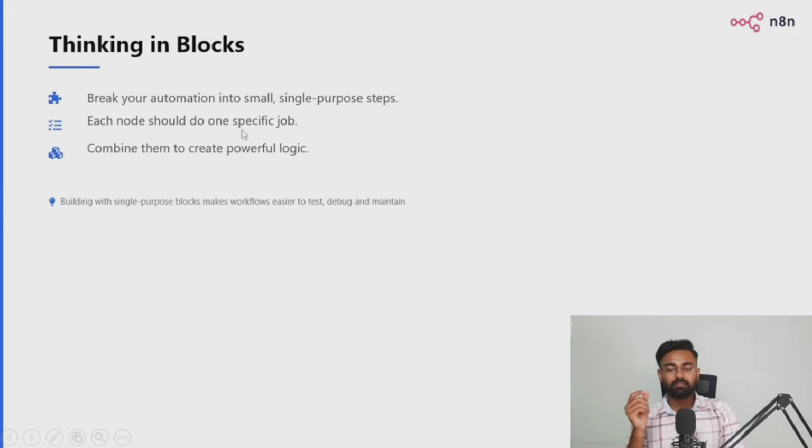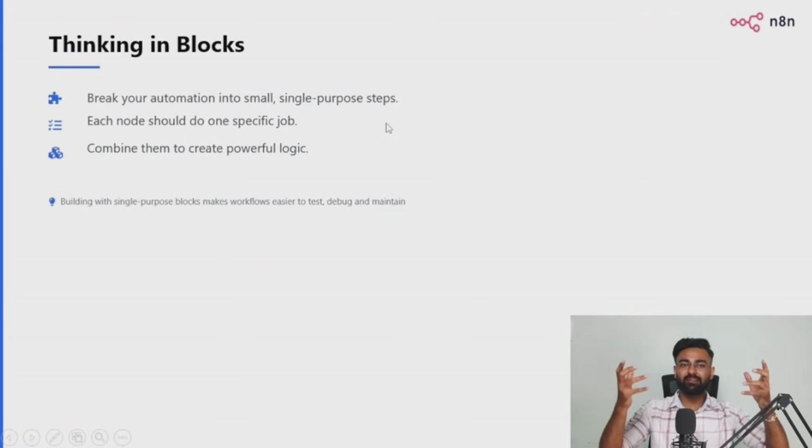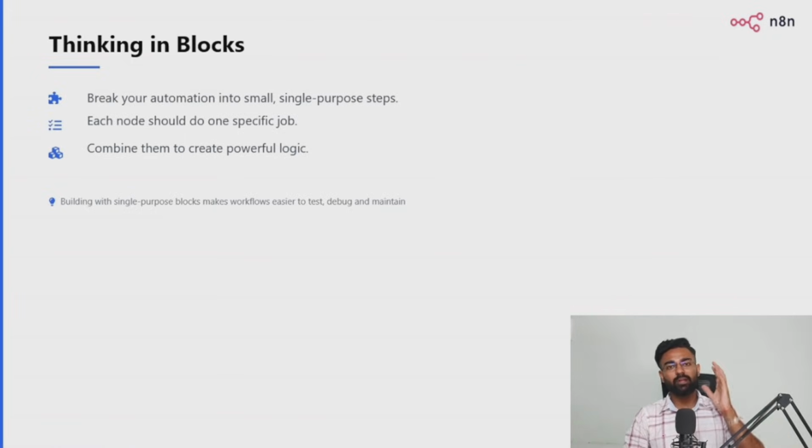So yeah, thinking in blocks. Now, how you should think about stuff. Whenever you're starting with any automation, you don't need to know the entire bigger picture. At least that's how I do it, right? I always start thinking in individual blocks. I want a form to go to Gmail. Okay, so from form and Gmail, I'll also need data to be stored somewhere, because later on I need to check it. So 1, I need the form, 2, I need the data to be stored, and 3, I need the Gmail node. These are the 3 nodes that I need.